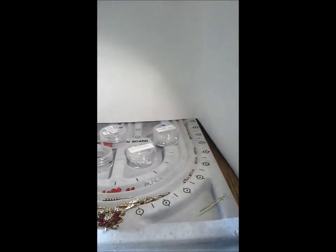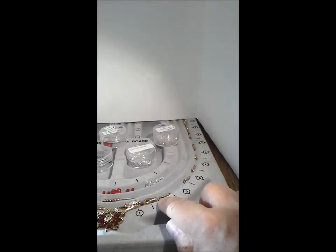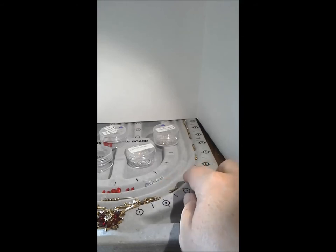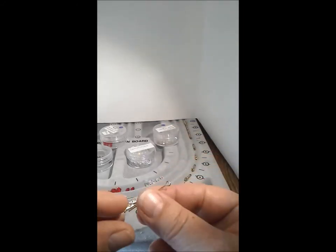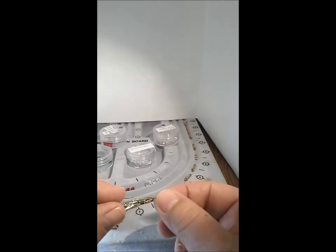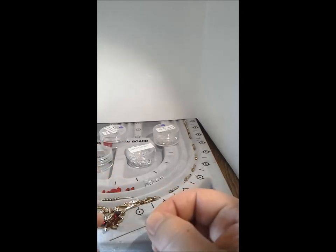Now, the thing to do is to figure out the number and design of the spacers to use with the necklace. I've determined that if I want to go to 20 inches, I have all these spaces to fill. And I was planning not to put a spacer here, but I might change my mind. It is possible it could go in there. The way I'll be constructing the spacers is I'll be using what's called an eye pin, stringing on the crystals and spacers, whatever I use, and then creating another eye on the opposite end so that it can be connected with the links.